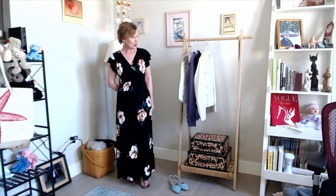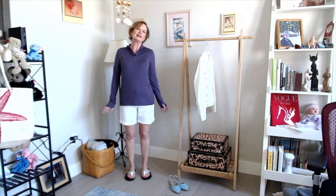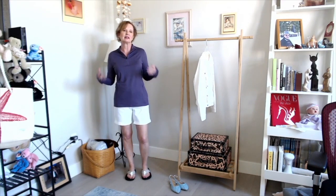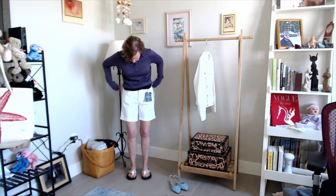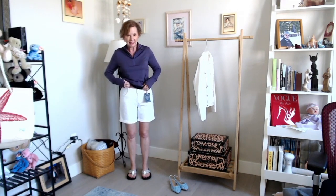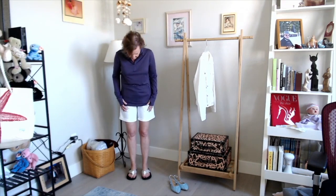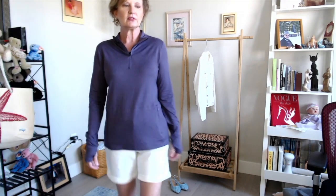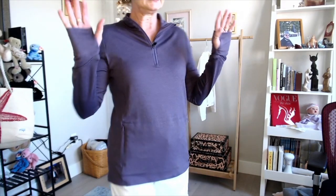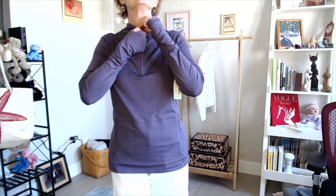Okay, well, let's try on some more stuff. I feel like if I hung out at the beach and it was a cool evening, this might be a good outfit, but the shorts are kind of baggy. I guess I have to go down on my size again, but they are way longer than what I wear. I just don't wear shorts this long. So the shirt is nice, it's comfortable. I didn't realize it, but it has thumb holes. I can zip it up, which I don't like stuff like that.